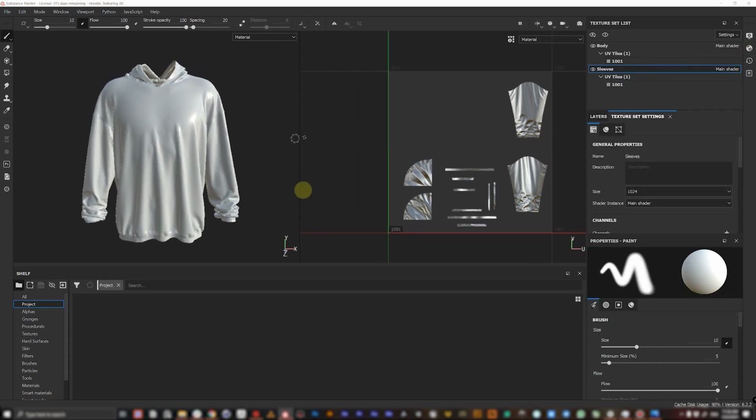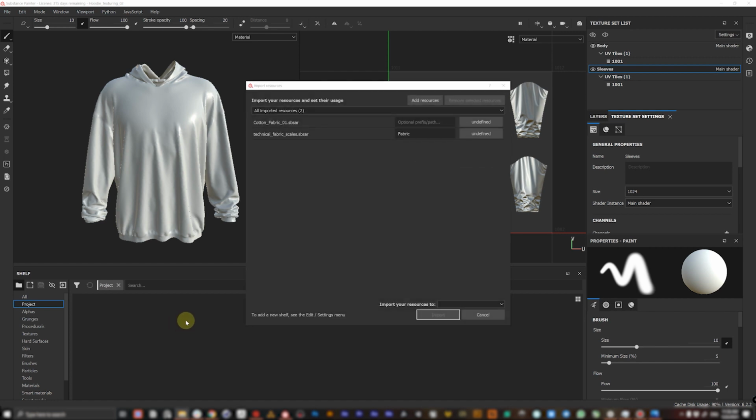So now let's import the assets from Substance Source, Substance Designer, and Alchemist. I'm going to drag and drop two Substance Archive files directly to my shelf over here, like this. And as you can see, we've imported the cotton fabric from Substance Alchemist.